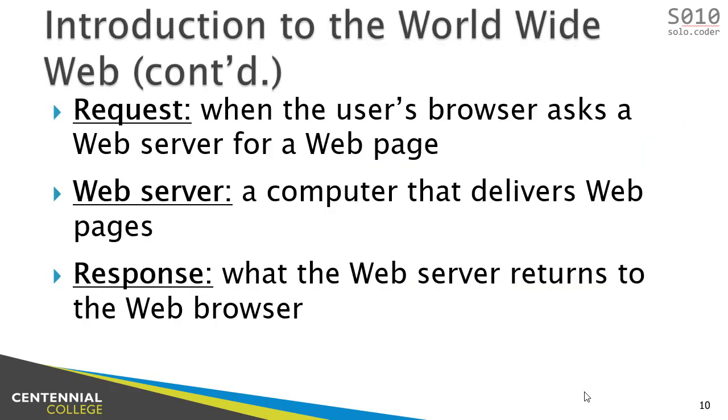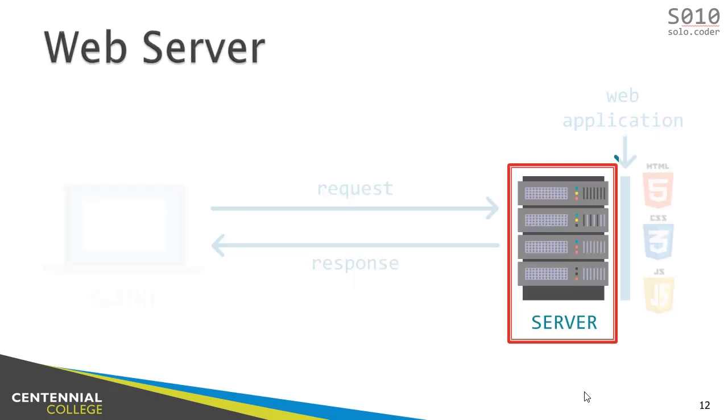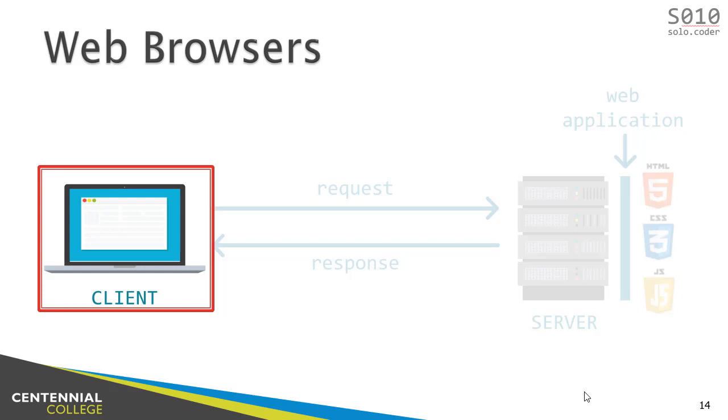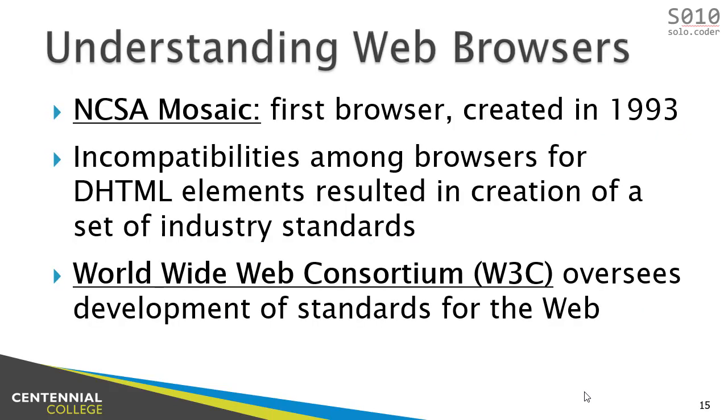So again, just going back to this, we have request, web server, response. Here it's highlighting in the diagram the request and response, the server on the server side, and the different browsers that are available. I would recommend that we stick to Google Chrome because it's very developer friendly. On the client side, of course, that's the browsers, and we have discussed a few other types of clients that might be consuming the web request and response. The organization responsible for defining the standards of web communication in general is the W3C, the World Wide Web Consortium. It's an organization composed of multiple companies, and that's how the standards of the web come about.